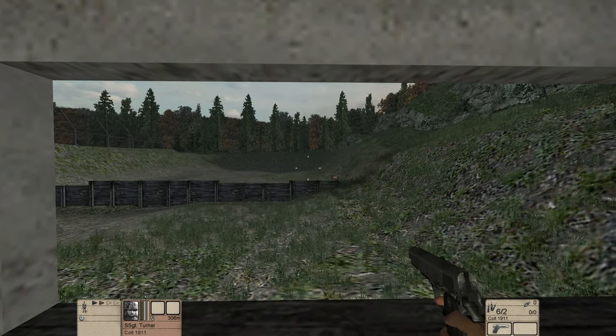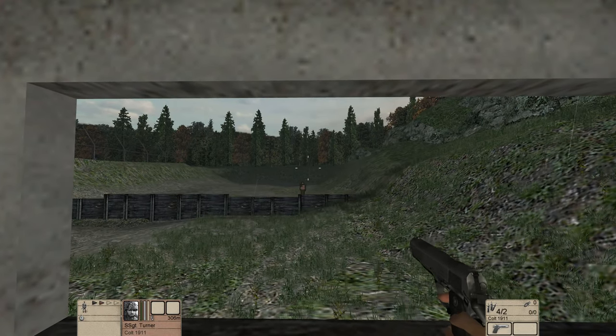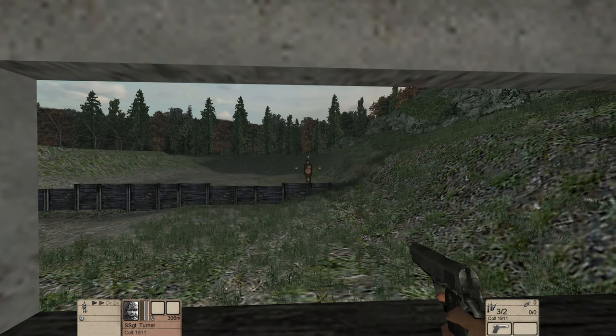You cannot aim down your iron sights when using a pistol in this game for whatever reason. You can with every other gun in the game, but not a pistol.